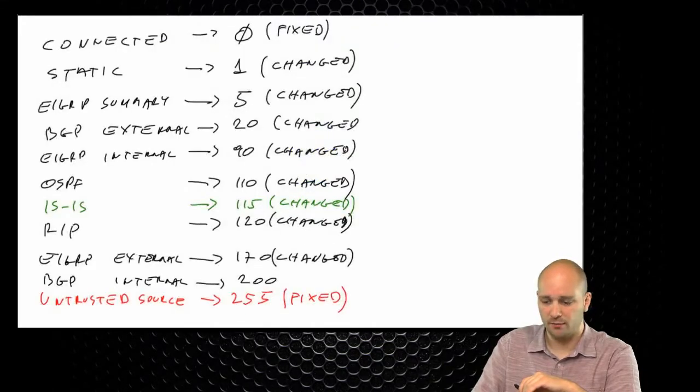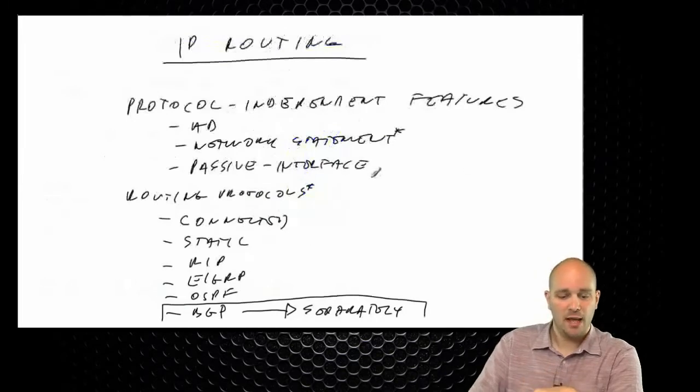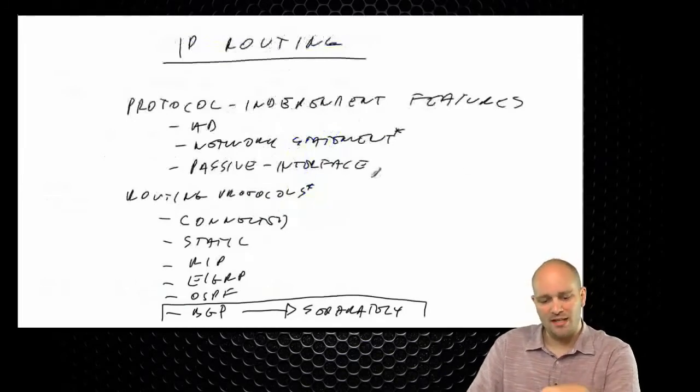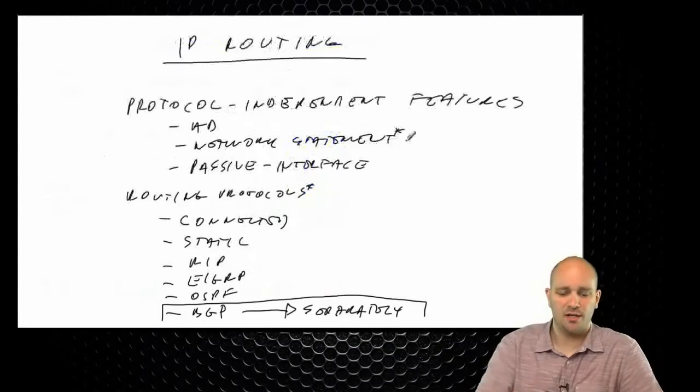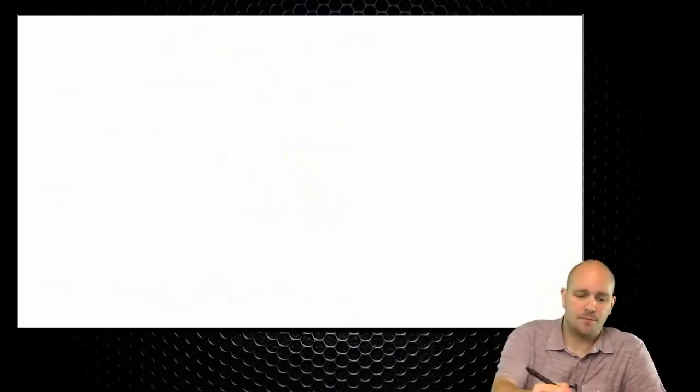But of other protocol independent features, of course, what we said that we are going to talk about here, let me find that one slide that we used with these protocol independent features. This is the one. So let's talk about the network statement. Let me write it down here: network statement.